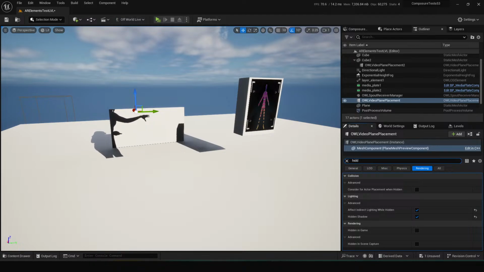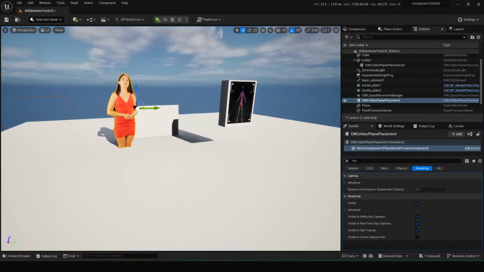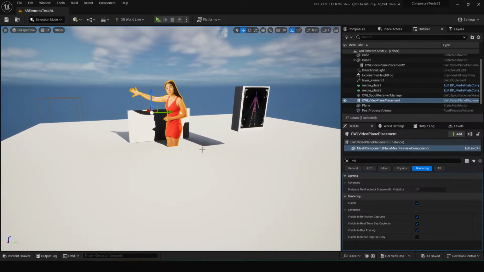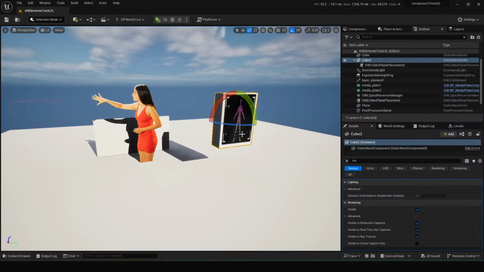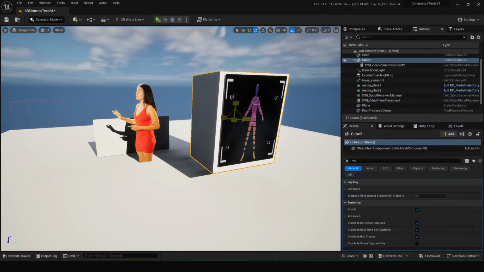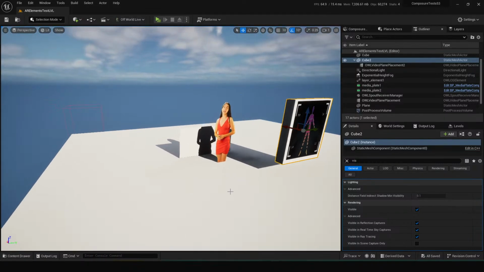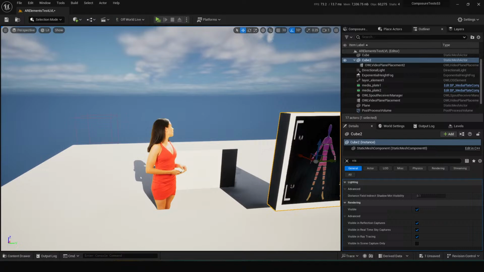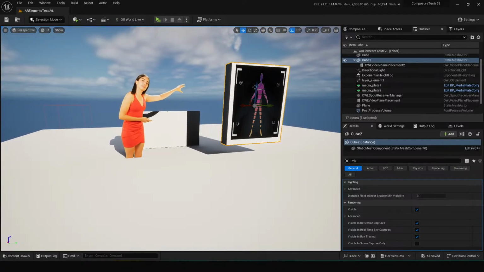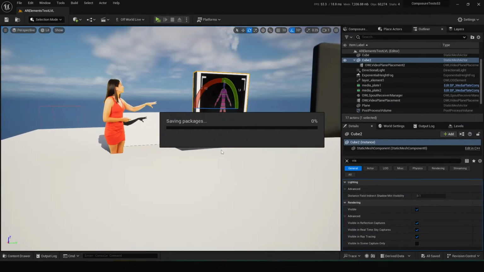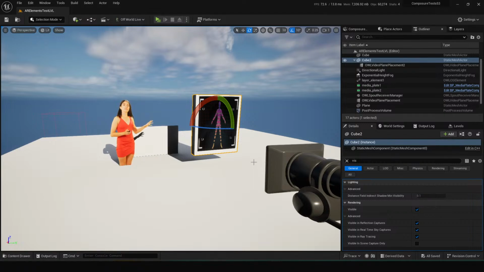Cool. Awesome. This is kind of our display that's going to fly in, give our stats, give our live updates.